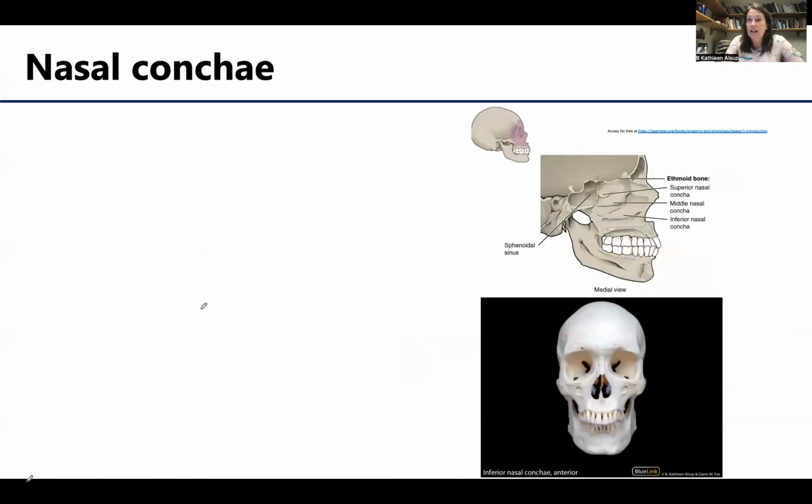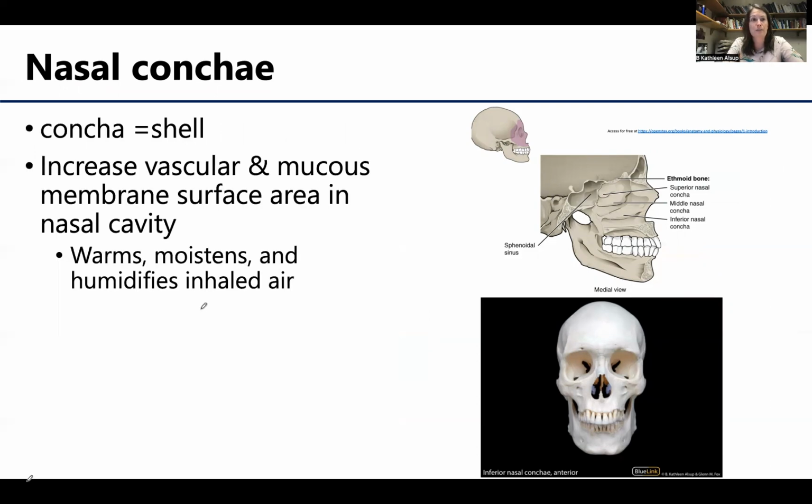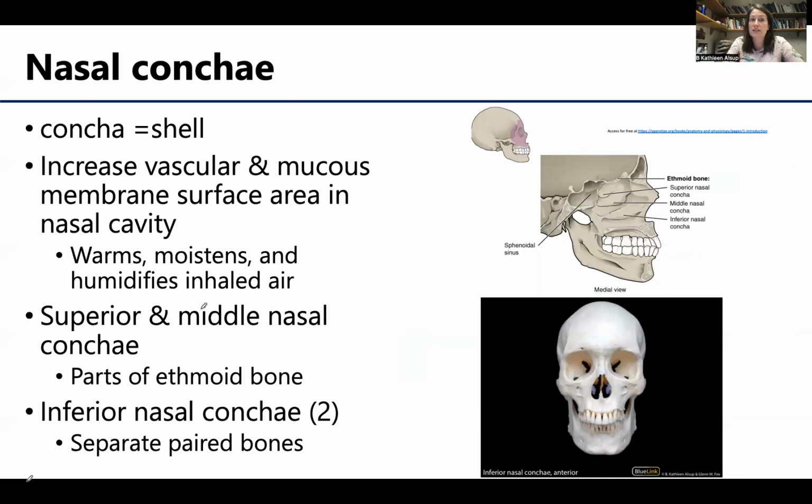Now on either side, so part of the nasal cavity proper, you're going to have what's referred to as nasal concha. Sometimes you hear them referred to as nasal turbinates. And these are going to be extremely thin bone that are going to be lined with mucous membrane, and they are going to also be highly vascularized. So it really increases the surface area within the nasal cavity to allow for things to not go into or past the nasal cavity, so things like pathogens or that type of stuff.